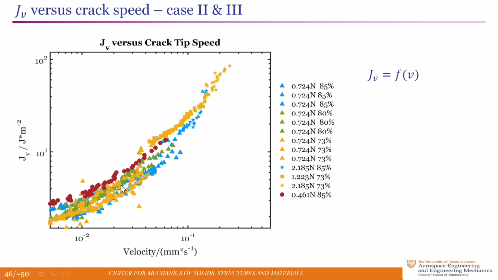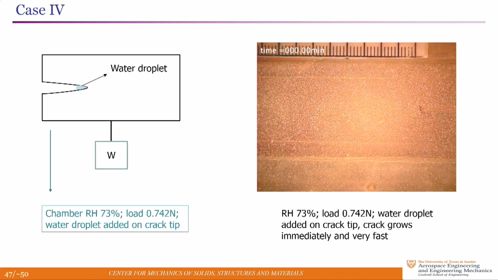And this now is a failure criterion for the viscoelastic part of the material response. Because we've done these experiments at different humidity levels, poroelastic effect, if it is embedded in it, is included in the JV, but it seems that this is not a systematic variation, so we think the poroelastic aspect of the fracture energy is not a large contribution to the overall fracture process. All right. I'll stop with one final slide.